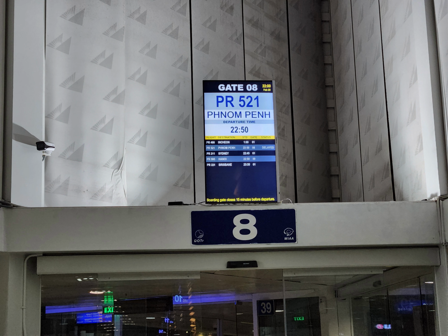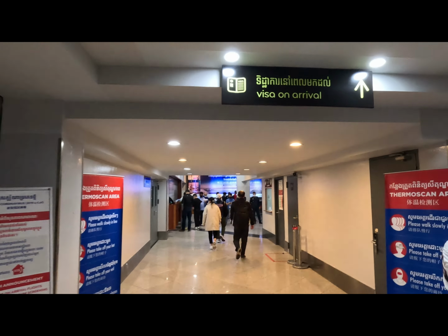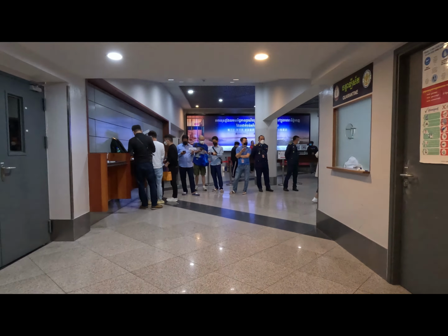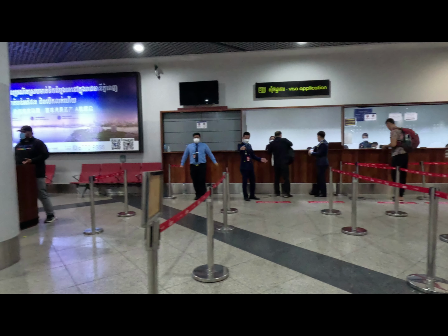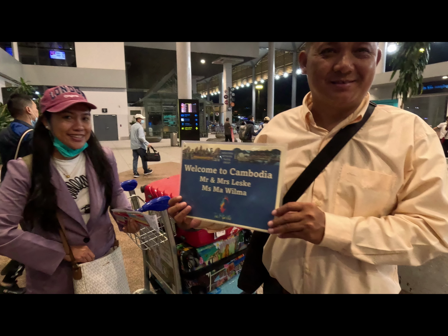To come here, you must have a passport and a visa good for 30 days. You can get a visa at the airport after you land. The cost is about $30 currently. Philippine nationals are visa-free for 30 days. If in doubt, your airline or travel agent or the embassy can advise you of other requirements to enter the country. Tuk-tuks, which is a small motorcycle with a carriage, is the most affordable as far as transportation.